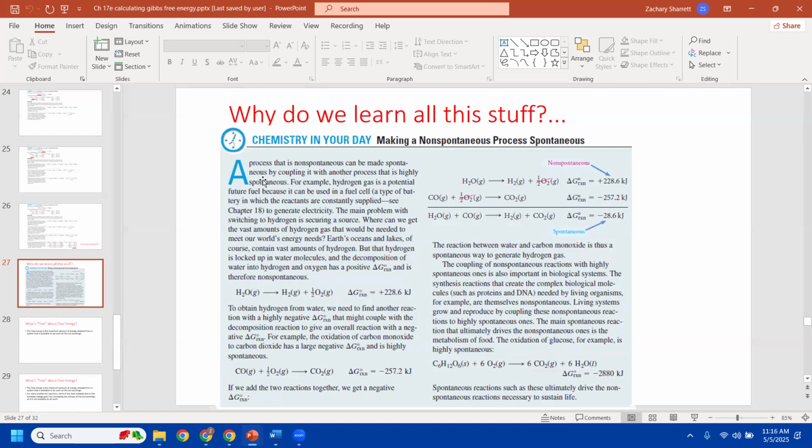Anybody tell me that? I mean, really, why do we learn all this stuff? Do we really need to know how much a weak acid is going to dissociate 10 years down the line? You think so, Riley? No, you don't. You'll never probably need it. But those steps of doing it are going to help you to learn things later on. So if this is your last chemistry class, then probably most of this stuff doesn't matter, okay? But for everybody else who's going to continue on in chemistry, this is going to come up.